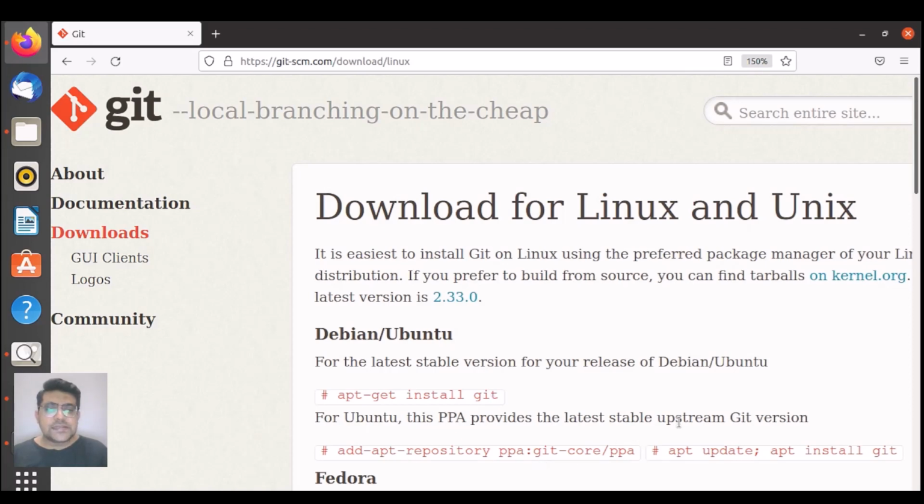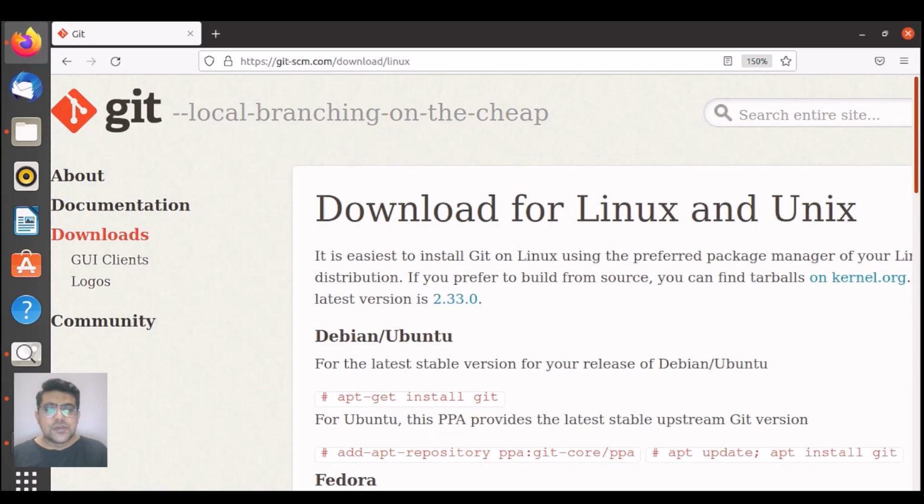The PPA provides the latest stable upstream Git version. So we can have the latest version by using this PPA.